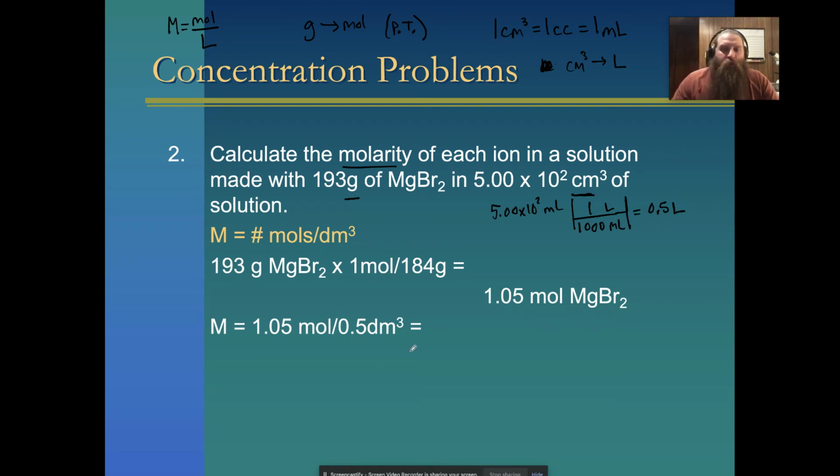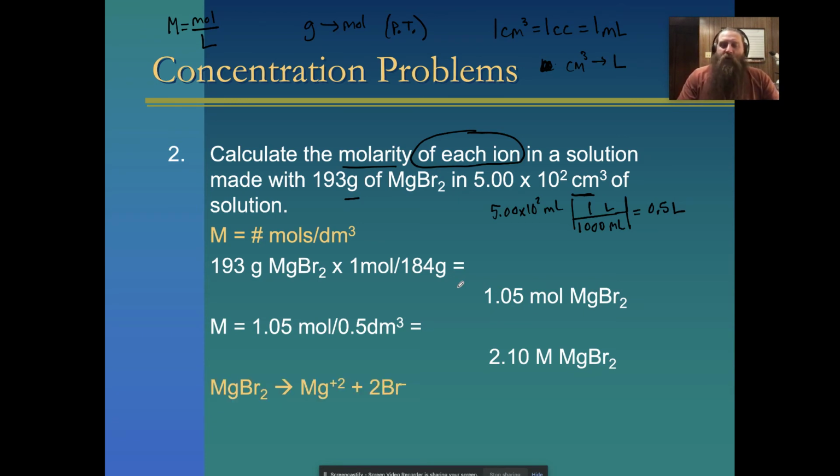One bracket conversion. So that tells me that I have a 2.1 molar magnesium bromide solution. And that's where most people stop and they get this problem wrong. Because the question says, find the molarity of each ion. So this is a problem that requires you to apply what you know about ionic compounds in solution. So in solution, magnesium bromide dissociates. It breaks apart, and it forms a magnesium 2+ species and 2 Br minus 1 species, right?